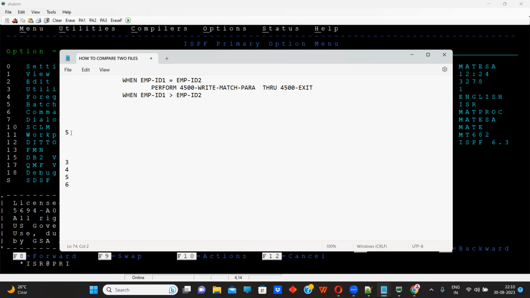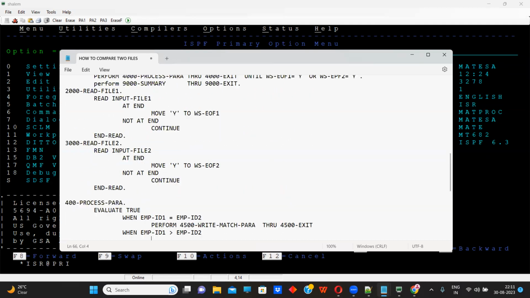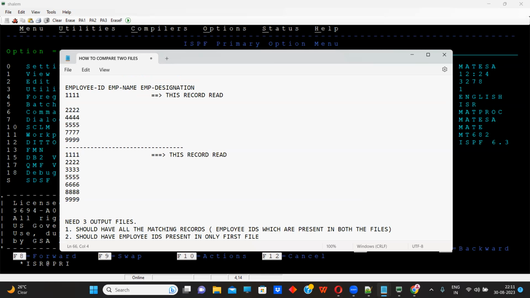So that means what you have to do: if file 1 key is greater than file 2 key, then you have to stop reading file 1 and read file 2. So file 2 లో ఉన్న నెక్స్ట్ రికార్డ్ ని రీడ్ చేయాలి. Correct or not? So we'll see whether the next record is matching, like that. You're understanding? Yes. So here, one thing will be confirmed.